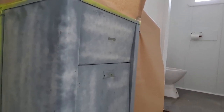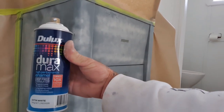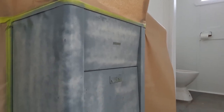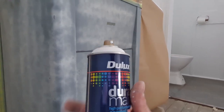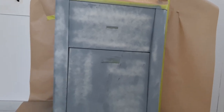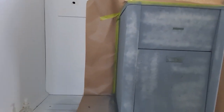That way none of the rust or anything like that is going to come through - she's completely sealed up. Now for the top coat I'll be putting on the Dulux Duramax. This is an awesome product; I use this on a lot of things - screen doors, aluminium windows, stuff like this, conditioners, power points - anything that's plastic or metal, this can pretty much go straight on to it. I'm just going to wait for this to dry, come back in 10 minutes and start applying the white. I'll spray two coats of this; it only takes five minutes a coat, not much to it.